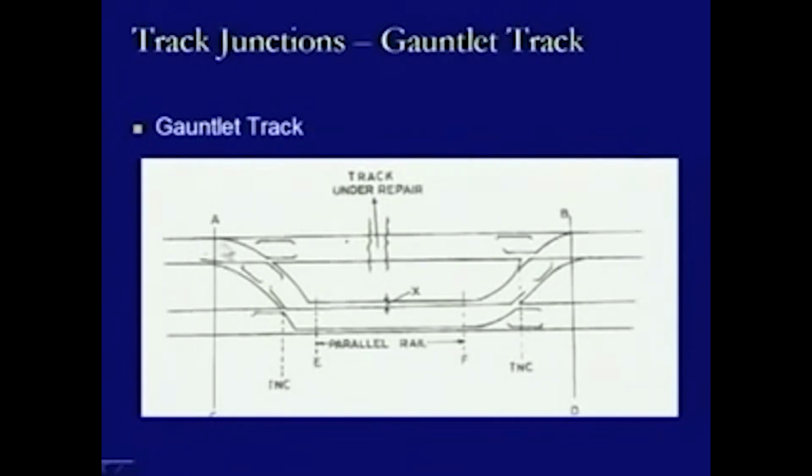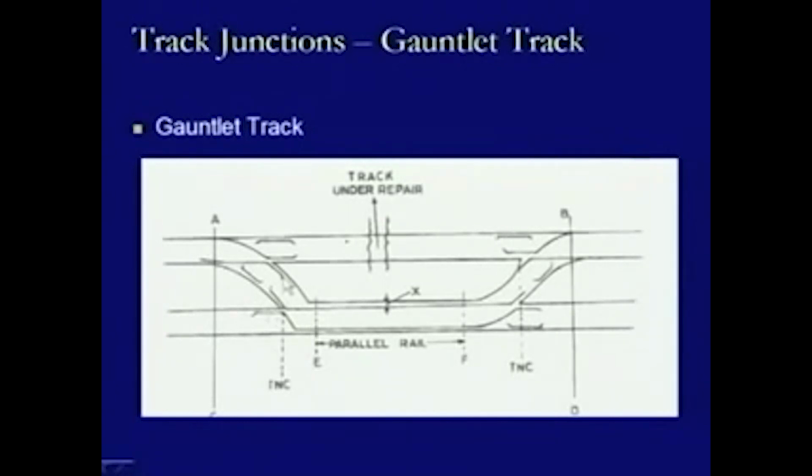So, we have provided this connectivity from this side, that is from point A, it becomes parallel to the another track in this area and goes back to the point B. So, we can see that this is a line which is a rail which is placed side by side of inner side, whereas there is another rail which is placed side by side on the outer side. So, that the gauge remains the same, but there is no changeover in the another track.